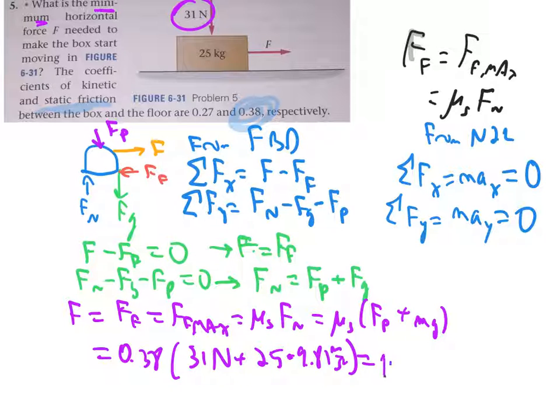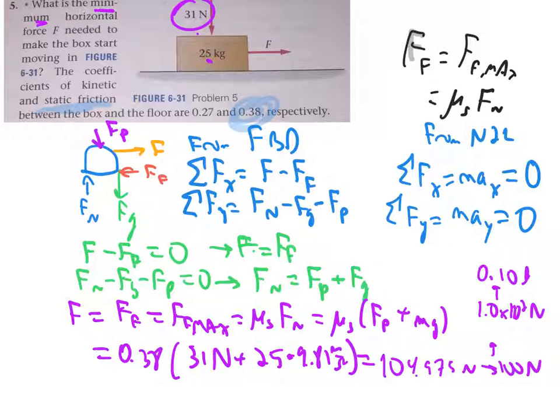And we get 104.975. But then we say, well, we only have 2 digits. So this is really 100 newtons. Note that since we want to preserve 2 digits, there's a weirdness here. This is really like 1.0 times 10 to the 2 newtons, so we can make sure of our sig figs. And then Walker, because of who Walker is, he likes to write this as 0.10 kilonewtons. Again, just to emphasize the 2 sig figs.